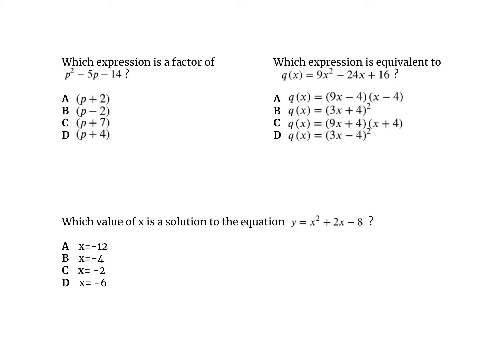So what we want to do here is put the equation that's given in our question into Desmos. So this p squared minus 5p minus 14 will go in Desmos, and we want to make sure we put that y equals in front of it. And then once Desmos graphs this equation for us, we're going to type in our answer choices into y equals as well. And we're looking for the answer choice that goes through the x-intercept of our quadratic. So let's look at what that would look like in Desmos.